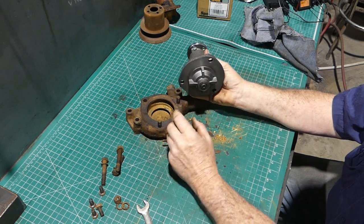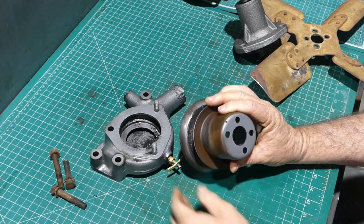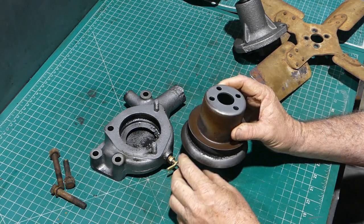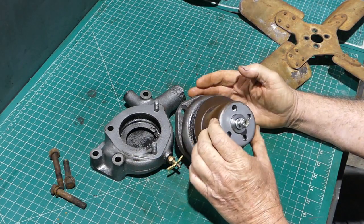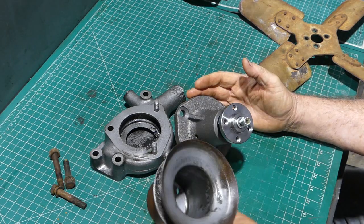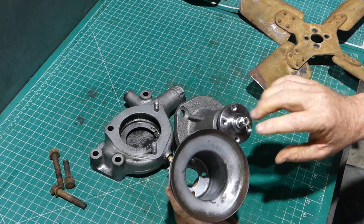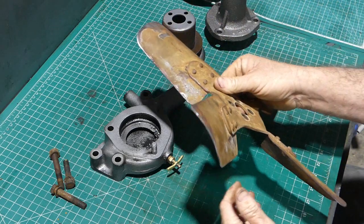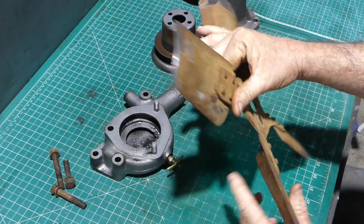We'll go through the whole assembly — putting the water pump on, setting the fan, and all that sort of thing. Just as a bit of an add-on to this video, I've been over and sandblasted the front surface here that the fan goes on. Where it sits down over onto the water pump, that sits on nicely. I cleaned inside of that as well. You can see the surface in the guts there that bolts flat on here — that's nice and flat. The fan I've panel beaten and I've got a nice bit of shape there, hopefully.